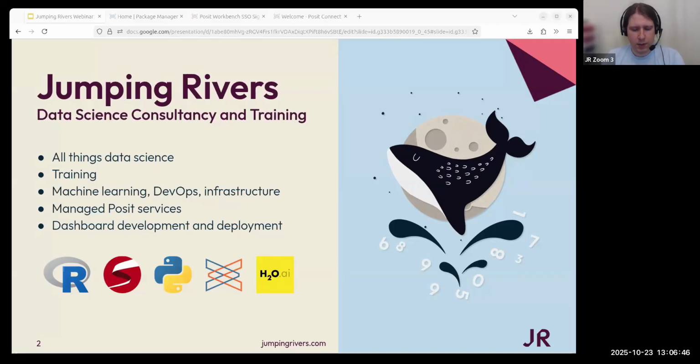And now we've developed into various consultancy, helping you do your data science, or even building the infrastructure and maintaining that for you. And that leads us to today, where we're talking about some of the Posit infrastructure that's out there that can really help your data science environment and journey.